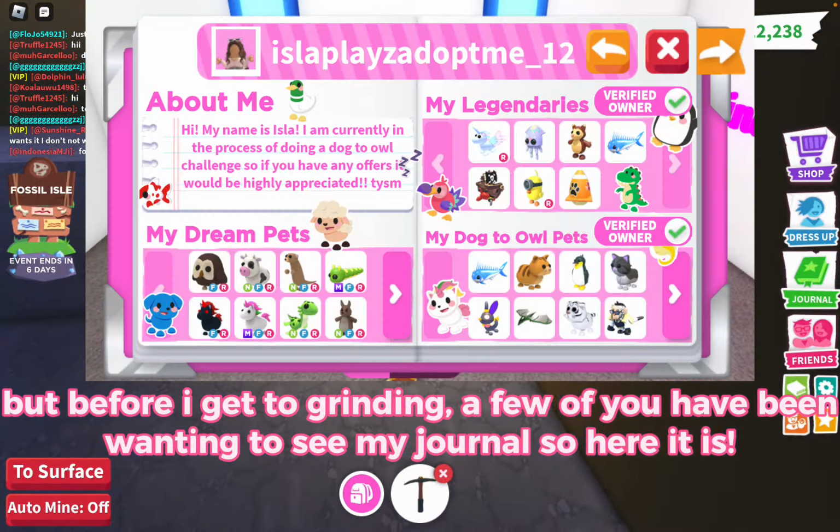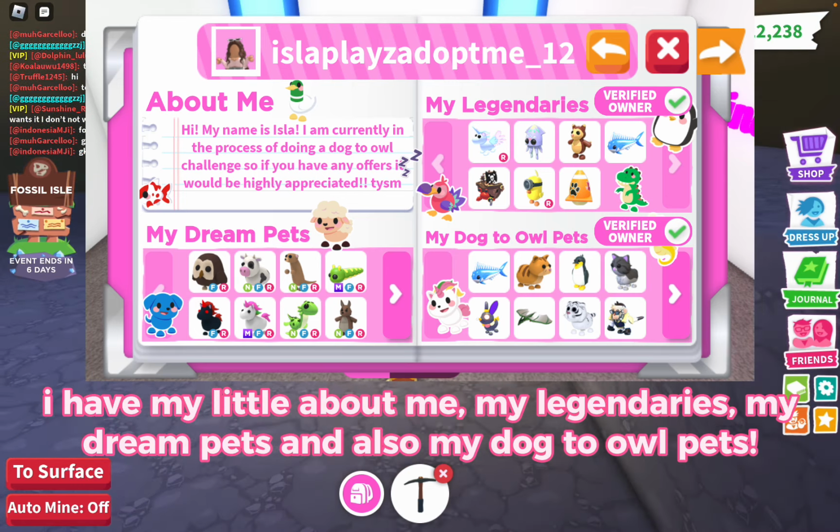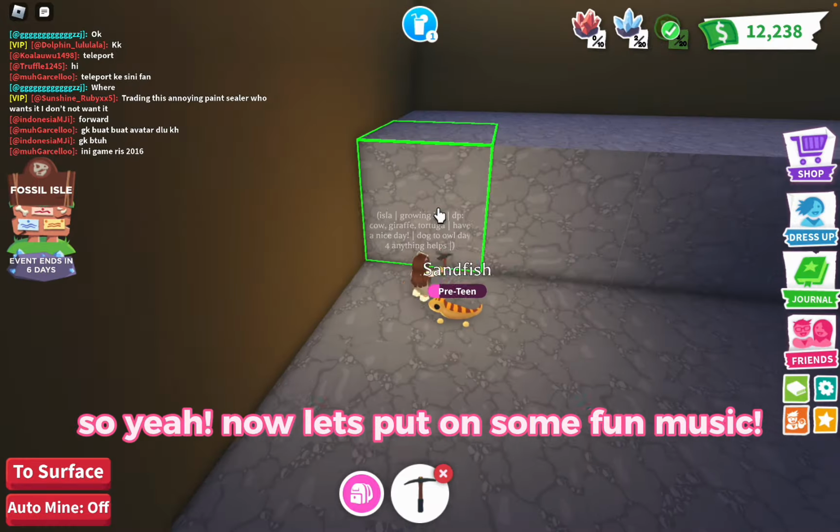But before I get to grinding, a few of you have been wanting to see my journal, so here it is. I have my little about me, my legendaries, my dream pets, and also my dog to owl pets. So yeah, now let's put on some fun music.